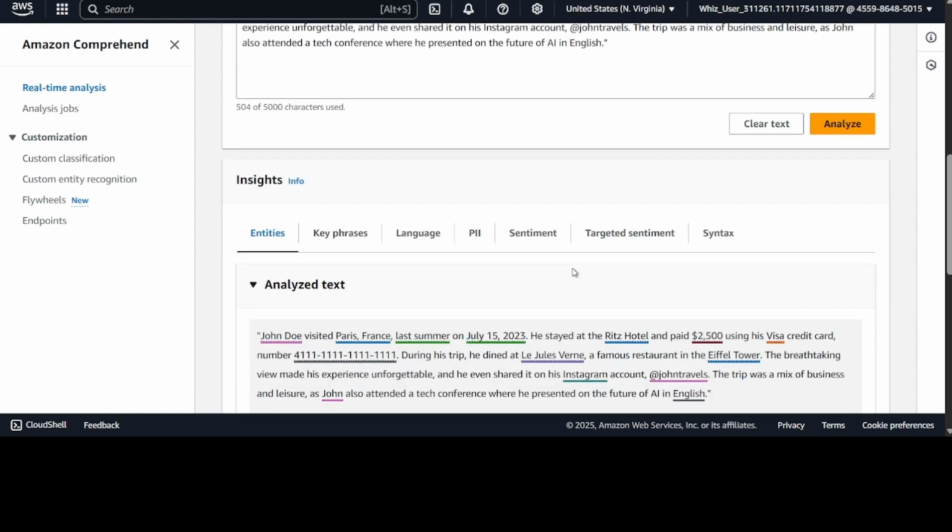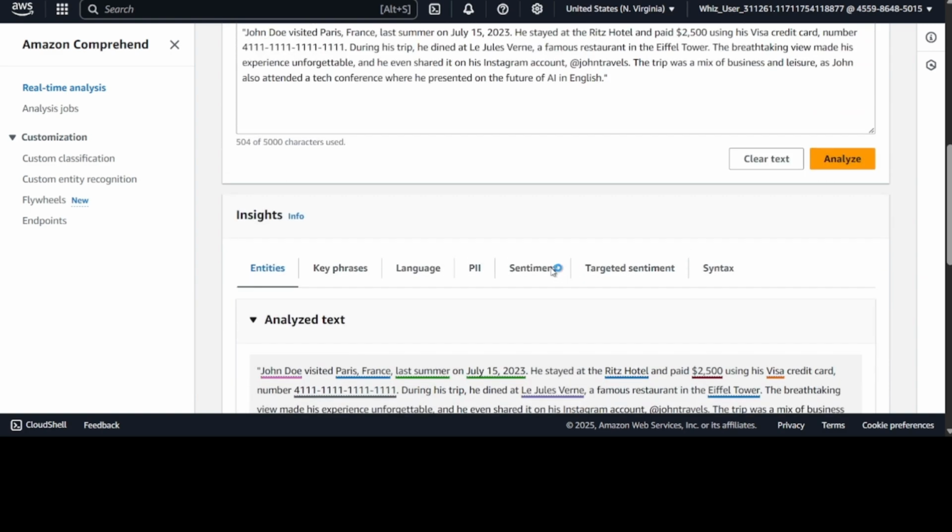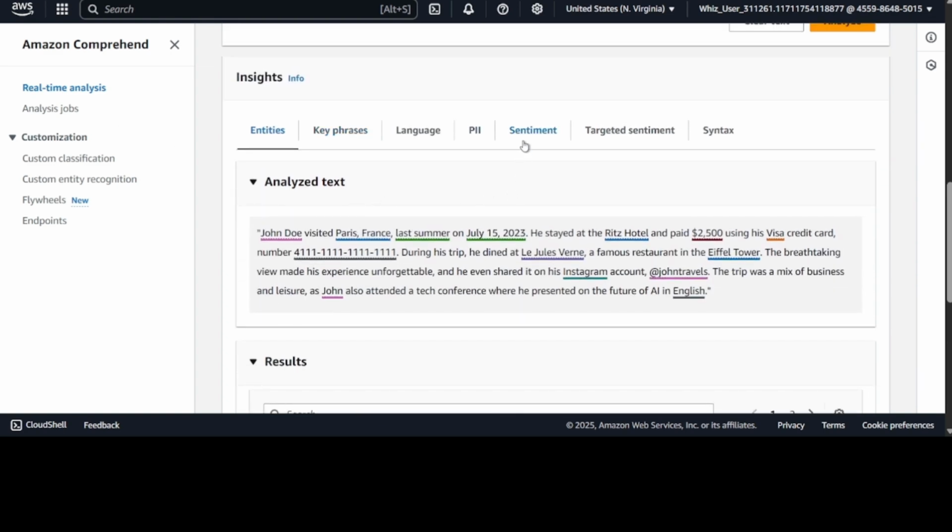It takes a little bit of time, and if you see the sentiment box, Comprehend indicates a mixed sentiment, as the paragraph contains both positive experience and neutral, or I can say factual, information. The sentiment analysis captures this balance of emotions.